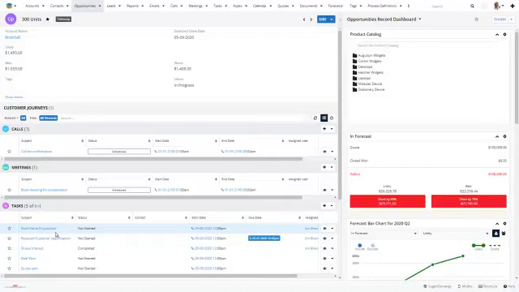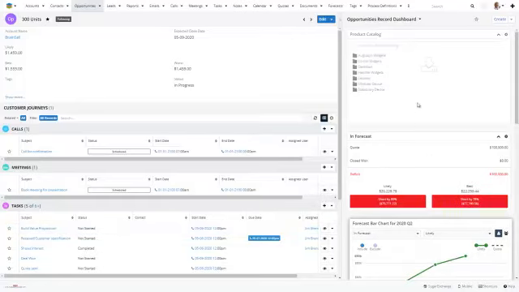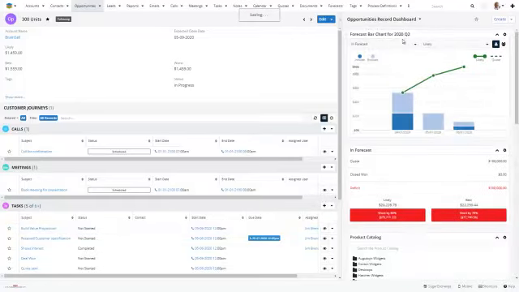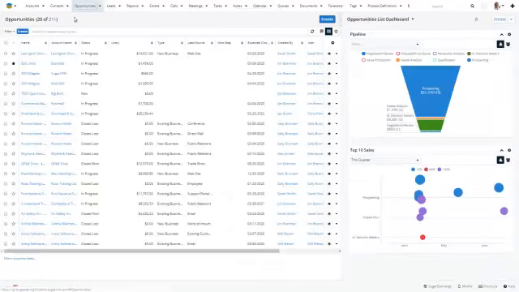As a manager, this gives me critical information about the status of this opportunity and the health of my sales. On the right-hand side, I can see information about the forecast for this particular time period. This is really helpful because it gives me at a glance things that I need to know that might help me help my salespeople.